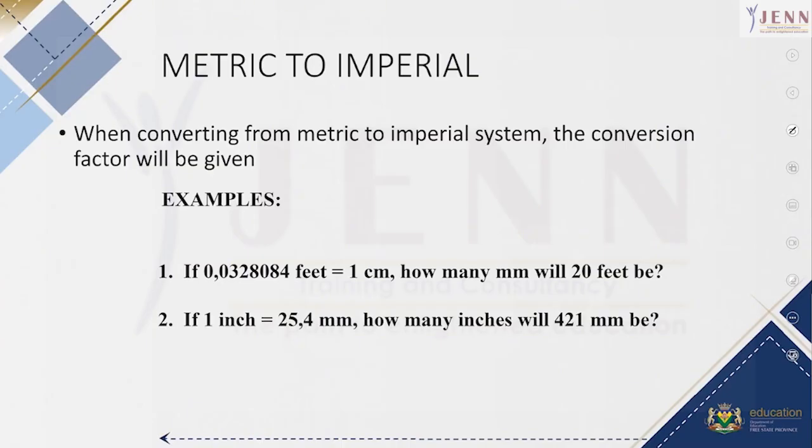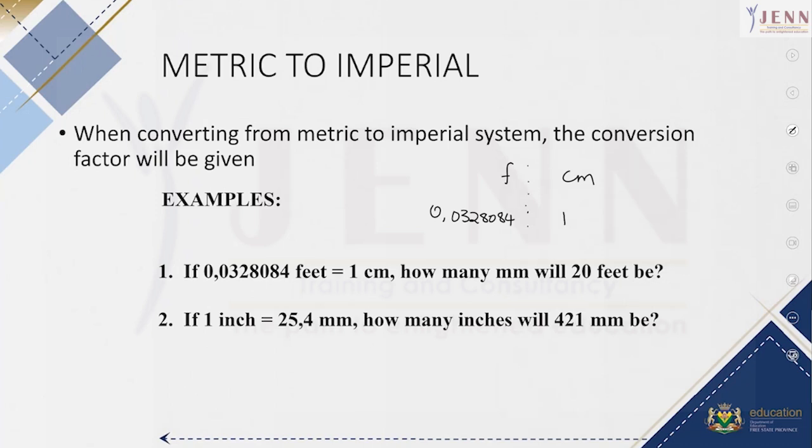Like I said, you don't even have to read the question before you arrange your units and the conversion factor. They're saying, which units am I dealing with here? I'm working with feet to centimeters. Now, what is the conversion factor? Remember, we did talk about the conversion factor, that is a number used to convert one unit to another. Now, 0.0328084 feet is equal to 1 centimeter.